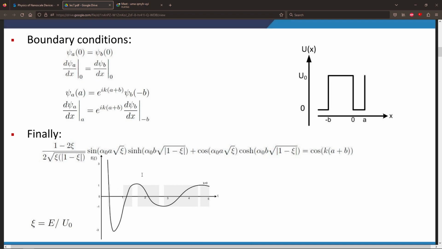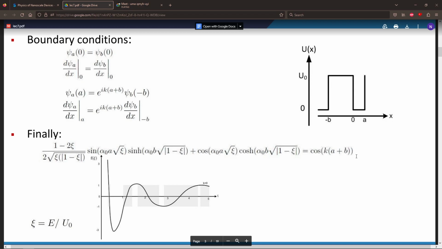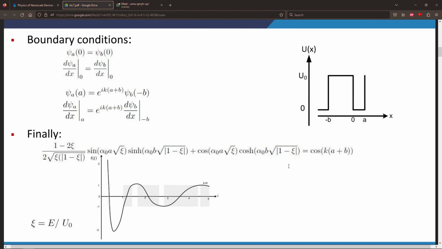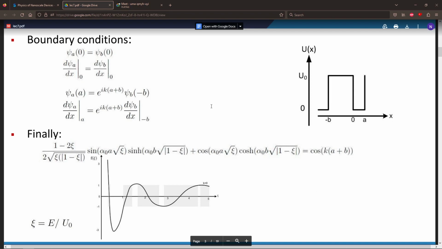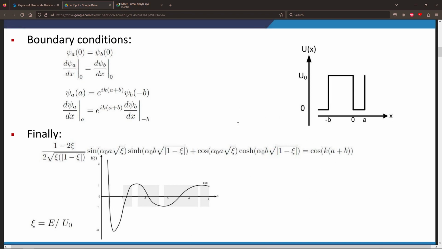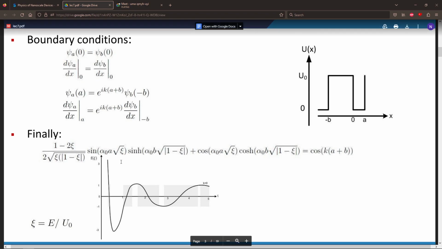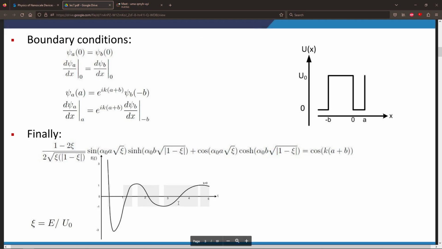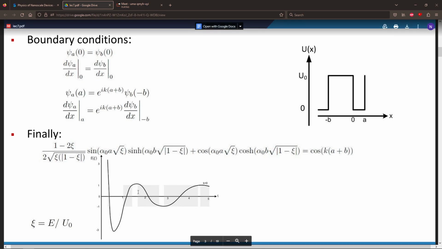Now how do we go about solving this equation? As you can see, this equation is very complicated. There is no straightforward method like we use for solving linear or quadratic equations. There is no explicit formula that will tell us what the values of K will be. However, we can solve this graphically, because whenever we have such complicated equations, we typically either use numerical methods or try to solve them graphically. To solve this equation graphically, we first plot the function on the left hand side. That is this curve that you see here, this oscillating curve.